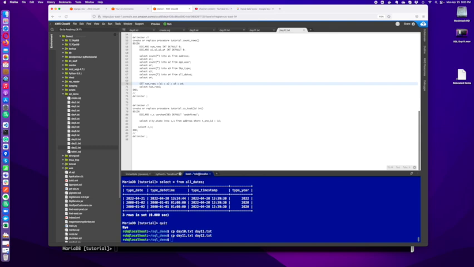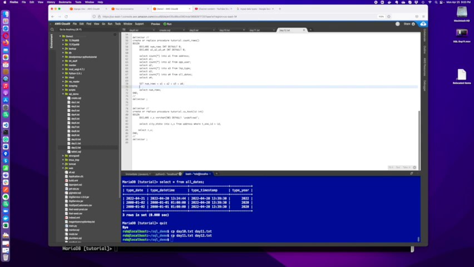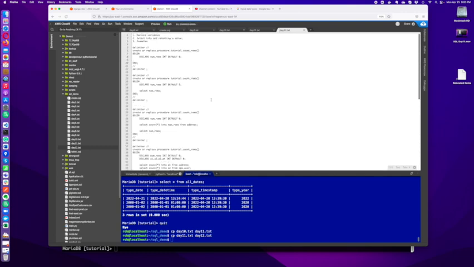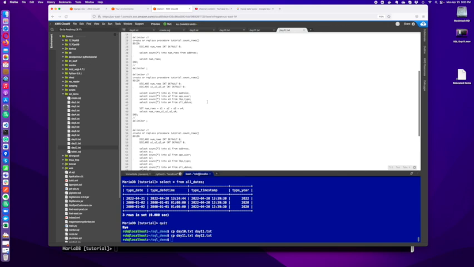We can set our value equal to another variable or a value, like a number, because we could always do set num rows equals 15. We can do the same thing there. We just did it as a mathematical expression before. So we've got a couple different ways to play around with this already.